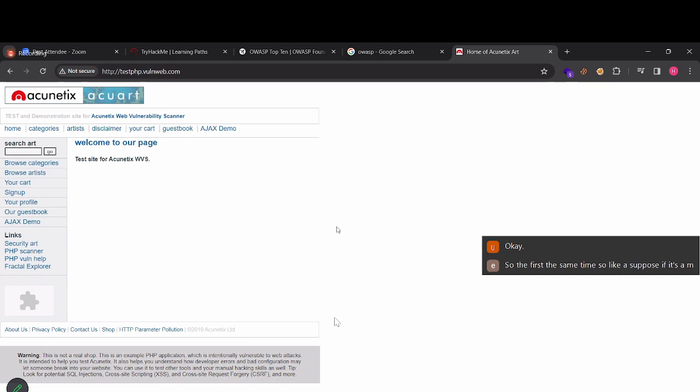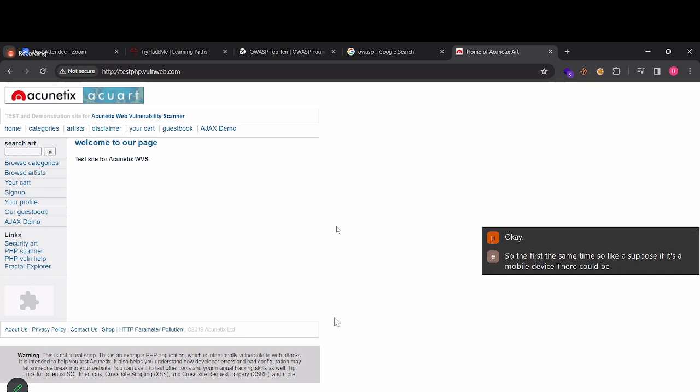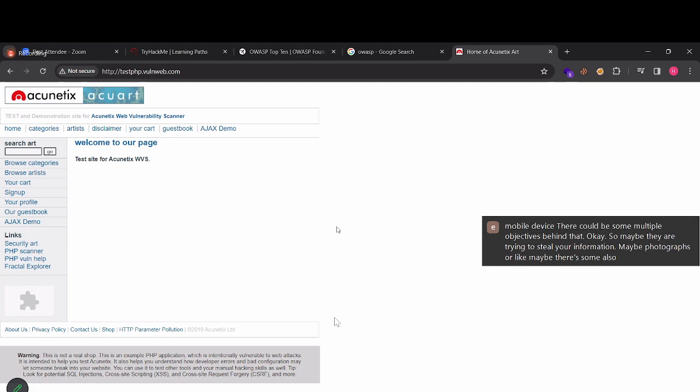If it's a mobile device, there could be multiple objectives behind that. Maybe they are trying to steal your information, maybe photographs or contacts. So they will try to install some malicious program.